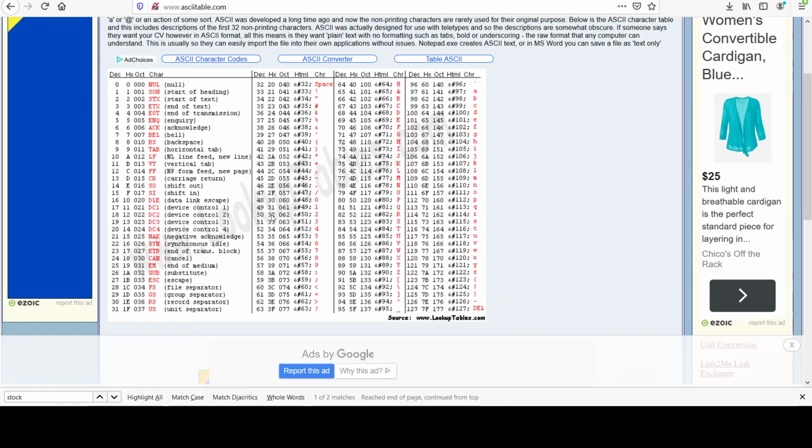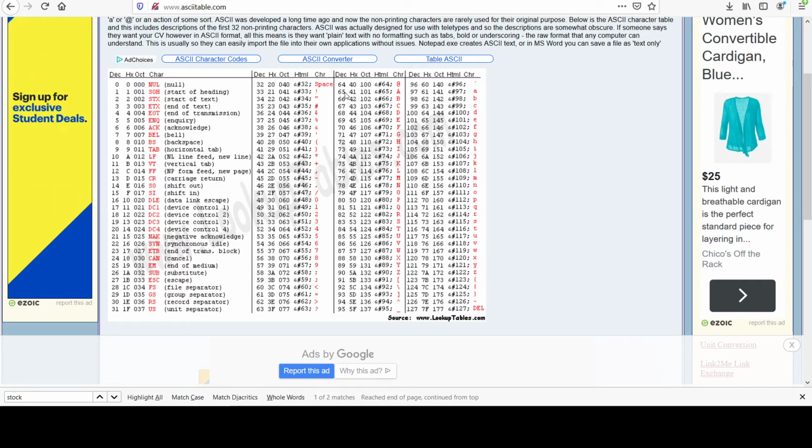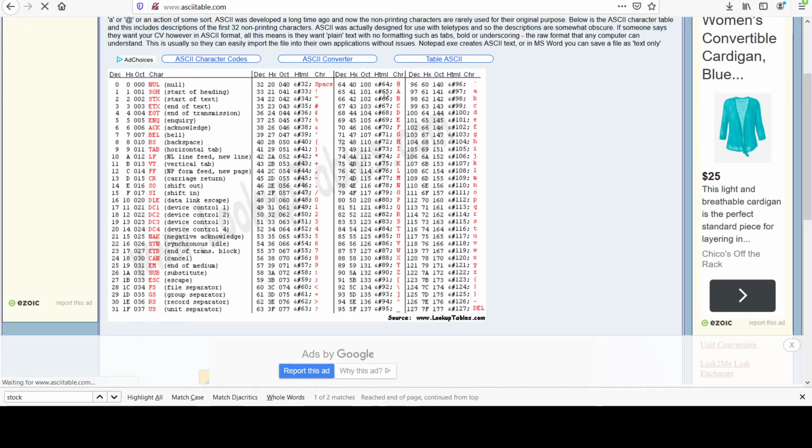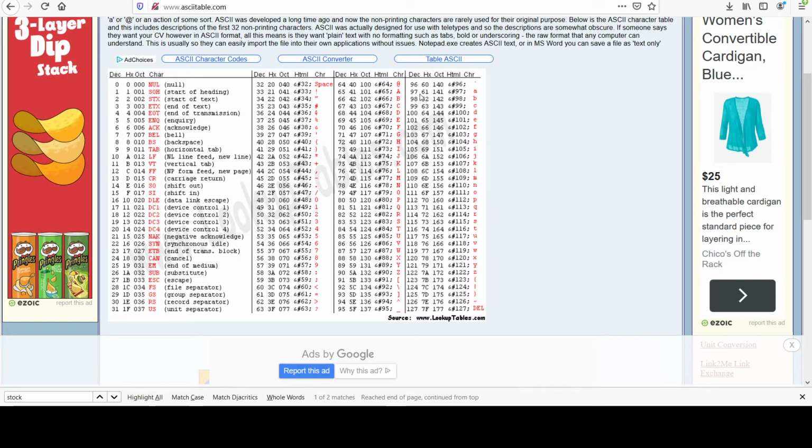So maybe you looked up ASCII tables to see how these letters are represented. You notice the letters in this column, capital, lowercase, and maybe you tried to note that there's a constant offset between a capital letter and its lowercase equivalent. You know, there's what, 32 difference between 65 and 97. I'm looking in the decimal column because that's the way my brain works. If you know hex and octal, you can refer to those equivalents. But yeah, so this can get really ugly, right?